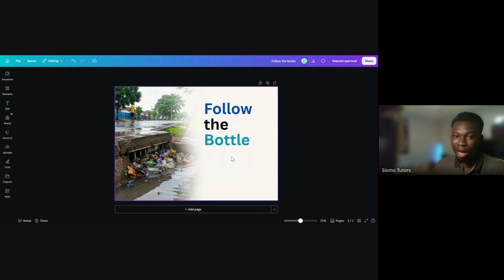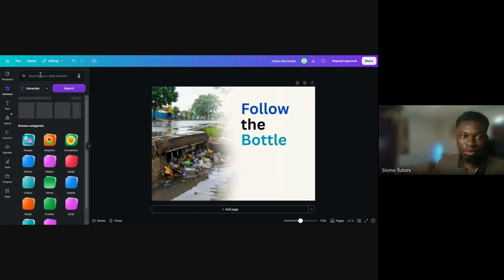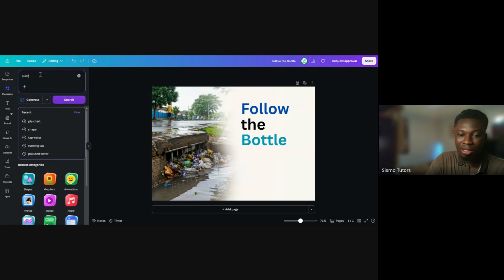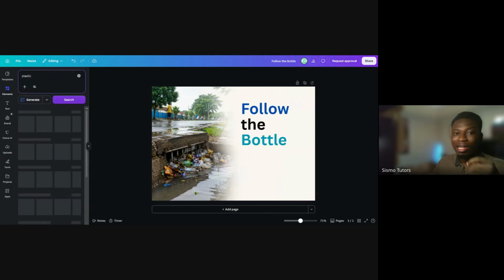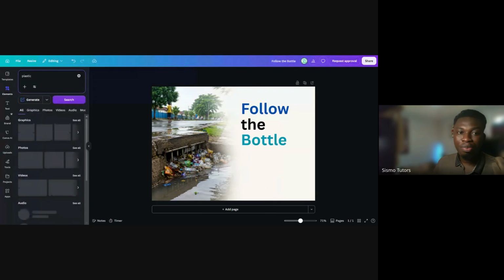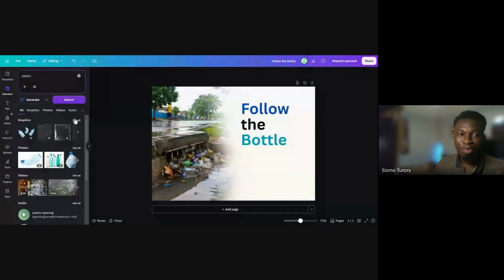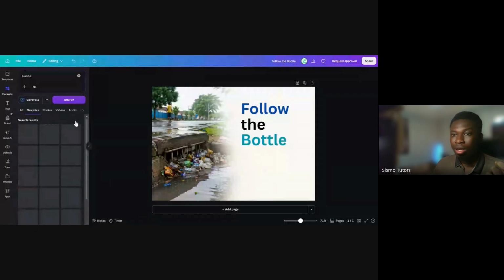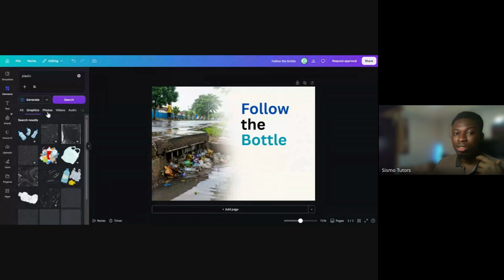And I'm trying to add a bottle to this place. So I can search for plastic, and then I can get an icon for plastic or an image for plastic. If I want to get an icon for plastic, I'll go to graphics. I wouldn't go to photos. Photos are just images.